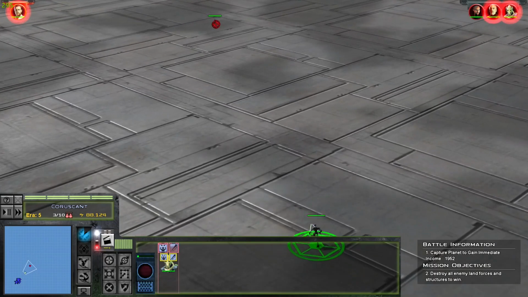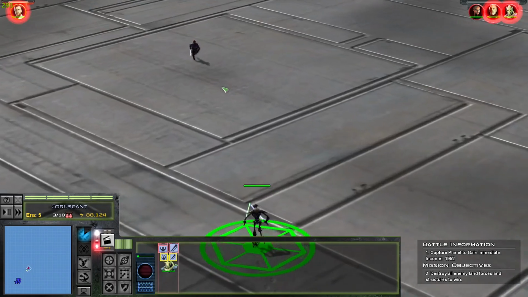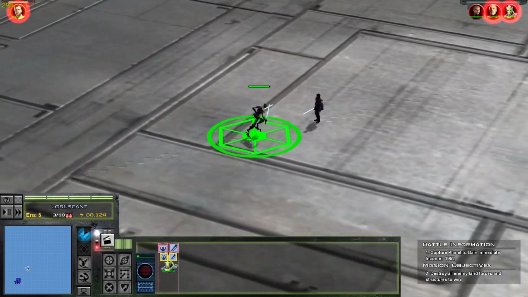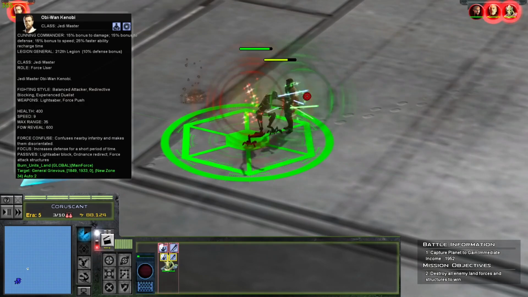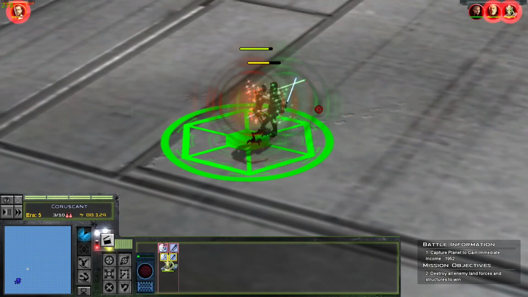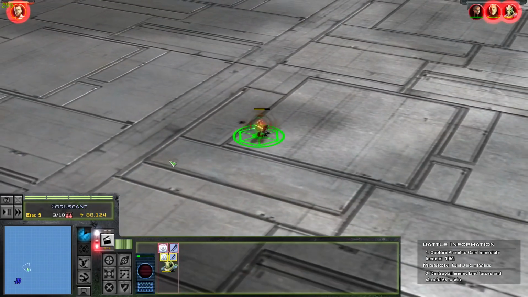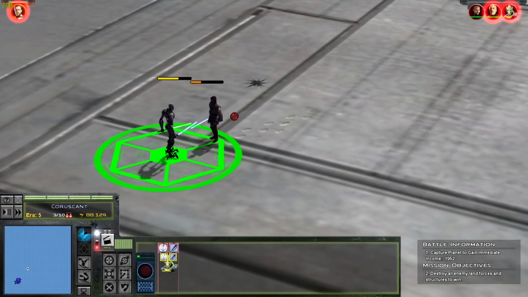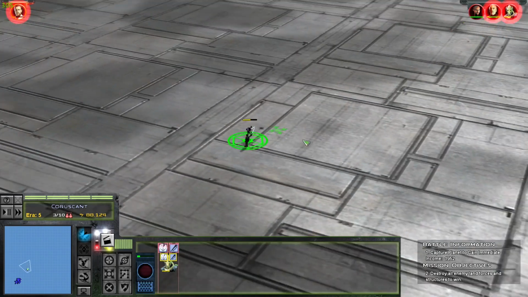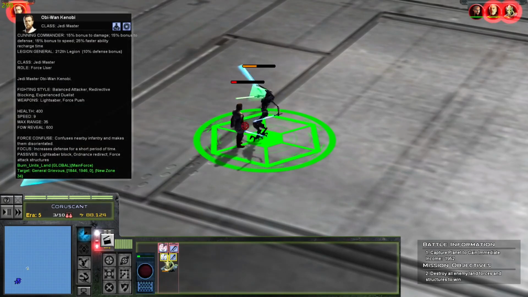So let's see what Master Kenobi can do. Oh, he doesn't go into his animation mode right now. Sometimes this happens. Yeah, that sucks. It's still melee units in Empire at War at the end of the day.